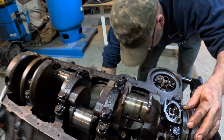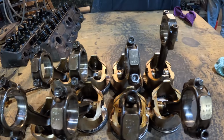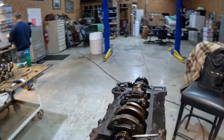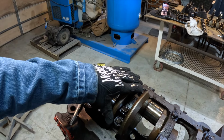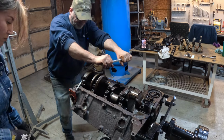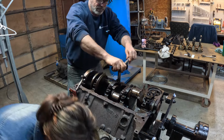Bring you guys in here. All the pistons are out. Let's see. There they are. I'm looking for a lucky seven. So that was the pistons. Now these things that we're going to take off, what are they called again? Your main caps. Main caps. You loosening them up for me? Yeah. What number have you got on there? That won't loosen these on its own. Oh. It's a 5/8. 5/8.